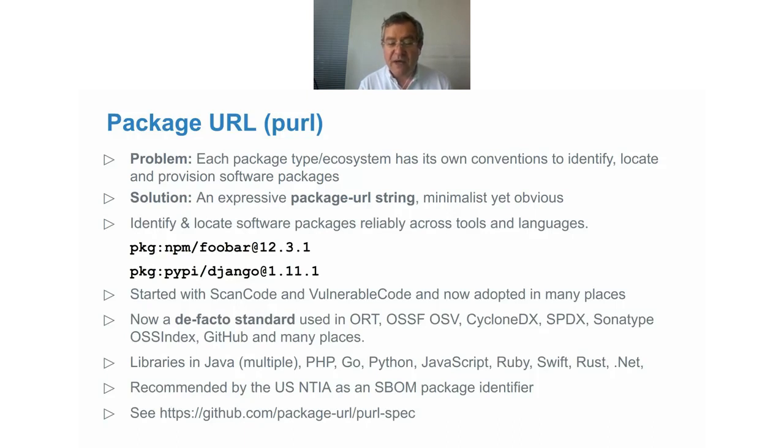It happens to be recommended by the United States NTIA and CISA, the one that managed the National Vulnerability Database, as a relevant SBOM package identifier. In fact, I've been contacted a couple of times to make presentations at the US CISA on package URLs and discussion with the folks on the National Vulnerability Database, so we could exchange and they could understand what's behind package URL and how it could best be used. So much so that the next iteration of the National Vulnerability Database in the US, the API version 5.1, going to go live probably sometime this summer, will have support for package URL, which is awesome.